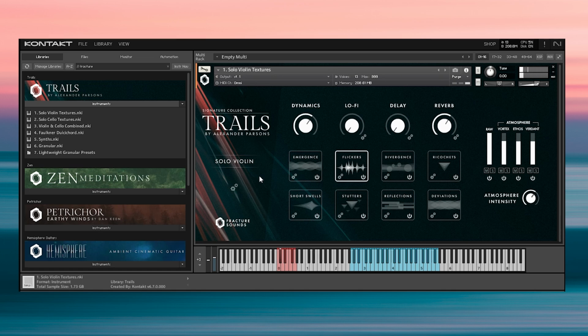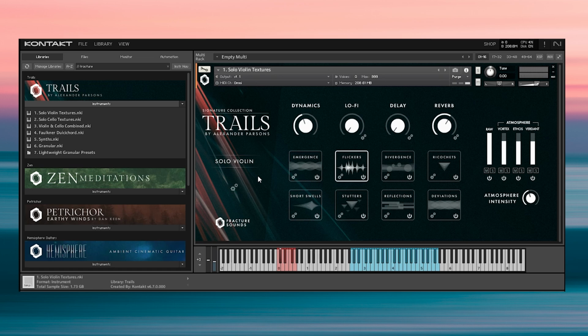So you can hear these are performances. Now, I was playing two hands there, so of course you can bring them in using the mod wheel. But I absolutely love just playing two hands, then automating the mod wheel later.